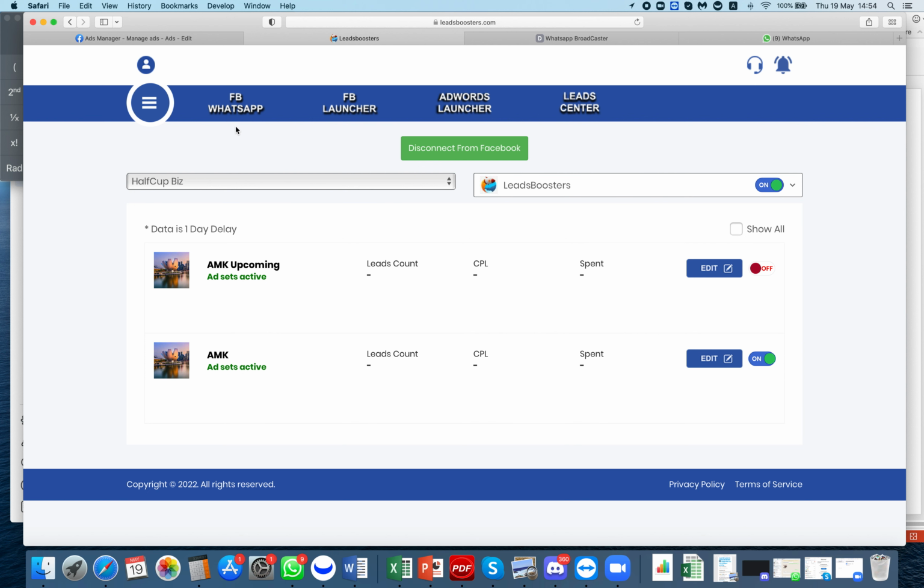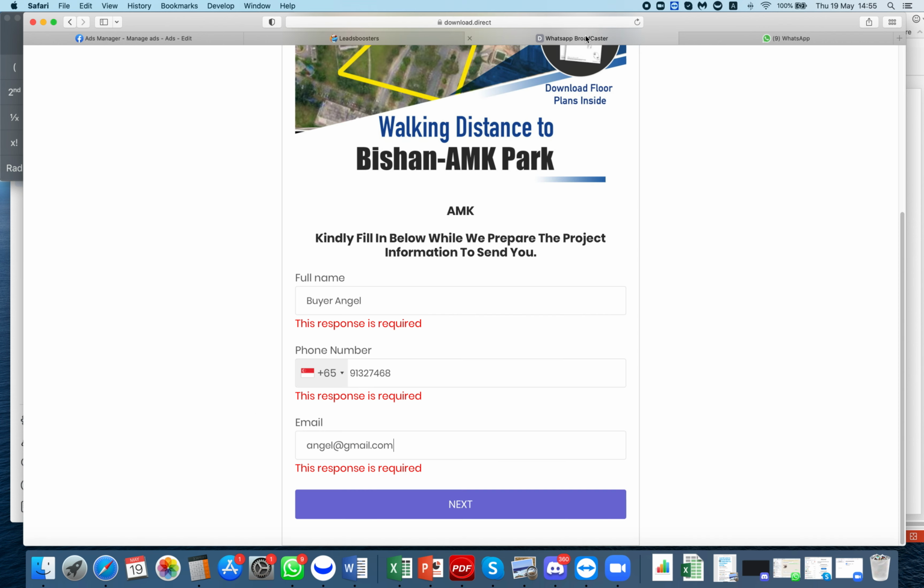All right, so what it does is that when there's a lead that comes into your campaign and it's linked to the page that you're running, you will receive an email regarding that a lead has been received, as well as a WhatsApp. You get a WhatsApp push, something like "New message received, press Y when you are ready to engage the customer." For example, let's say this is the buyer.